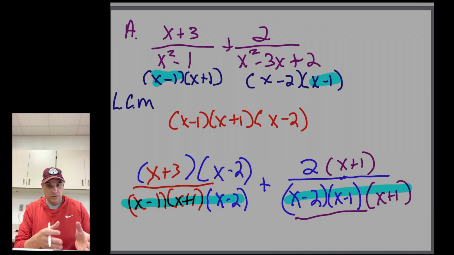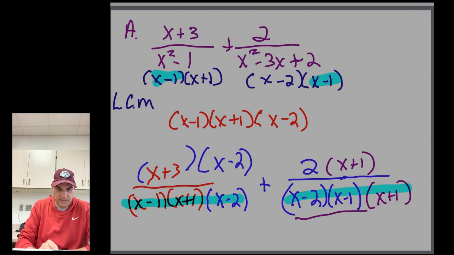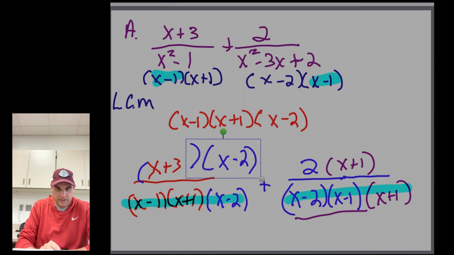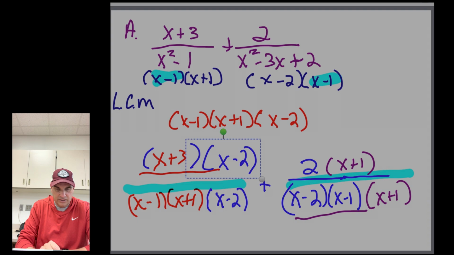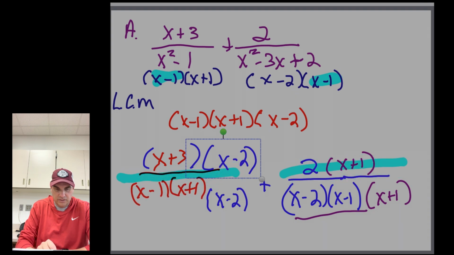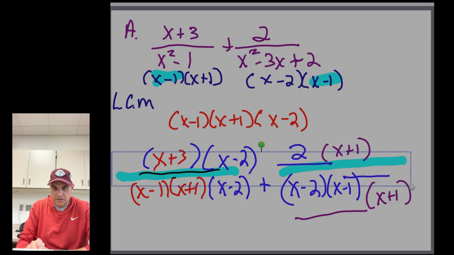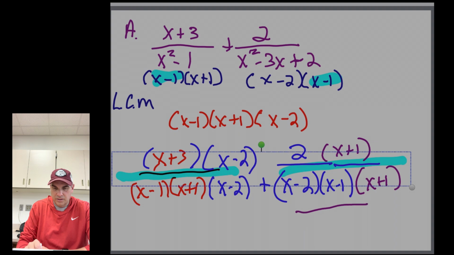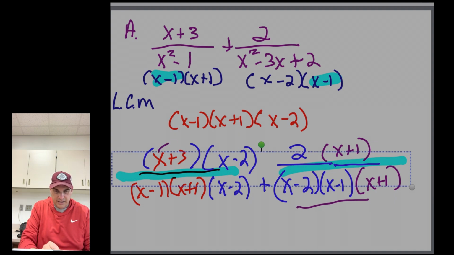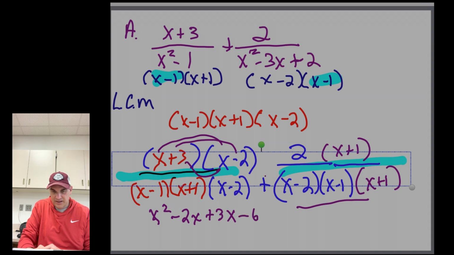Okay. So now we're at the point where we take care of the top. We've got to do the distributive property on the top and go ahead and solve from there. As you can see, I'm going to run completely out of room here, so I've got to move some things up a little bit. I got overzealous and ran out of room. That's okay. So I'm going to distribute. x times x is x squared minus 2x plus 3x minus 6. And then I've got a plus sign, so I can just go plus 2x plus 2.